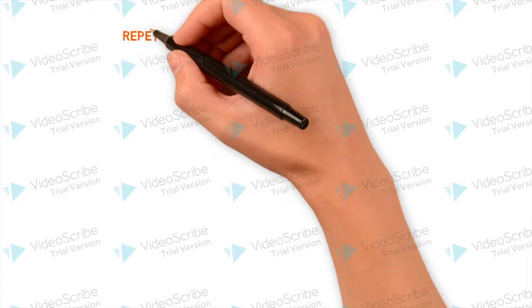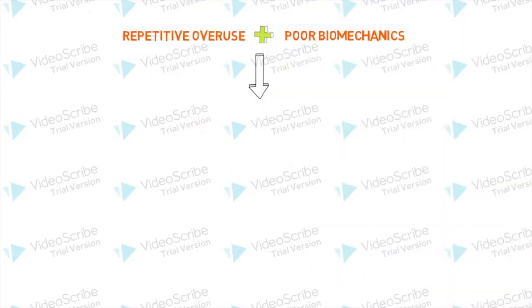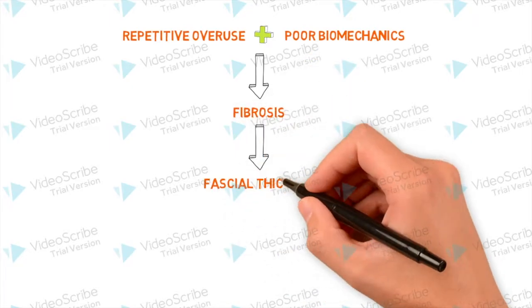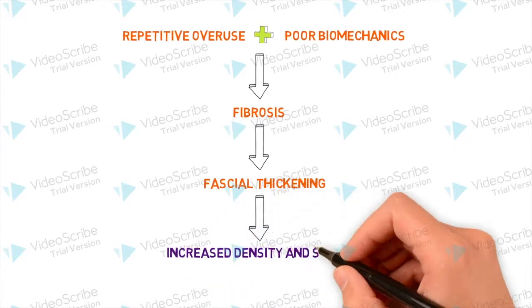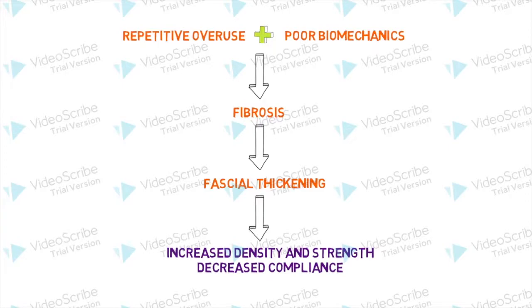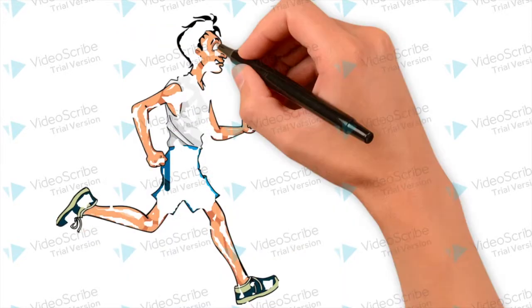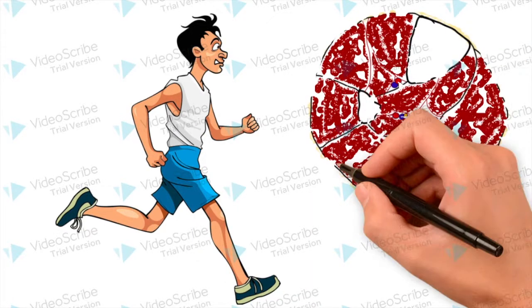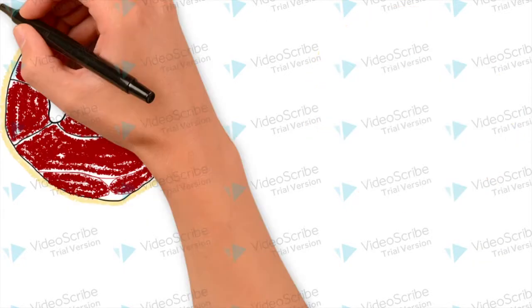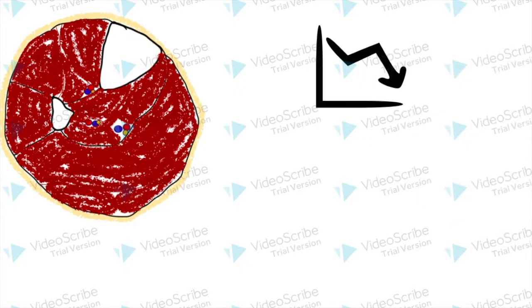Repetitive overuse, especially with abnormal biomechanics, can lead to fibrosis and fascial thickening and therefore non-compliance, where the collagen tissue responds to overuse and prolonged stretch by aligning its fibers to increase its density and strength. During strenuous exercise, muscle volume increases up to 20% in the setting of increased blood flow and edema. When this occurs in combination with fascial inelasticity, pressure in that muscle compartment increases well above normal physiological levels, and venous drainage becomes impaired.